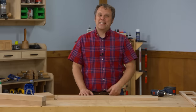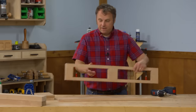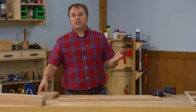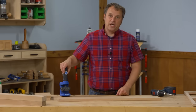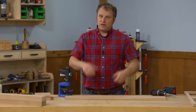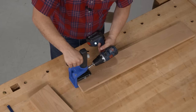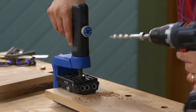The next part of our table we're going to work on is the main structure — the base of the table. I have the long back apron, a front apron with two openings for drawers, and two short side aprons, all connecting to the leg. That particular joint is a 90-degree joint, and I'm going to show how to do that with the 520 jig. With long pieces like the apron, there's no need to stand it upright — just hold the piece in place and start drilling holes. I want a really strong joint, so I'm going to add three screws on each end of the pieces.